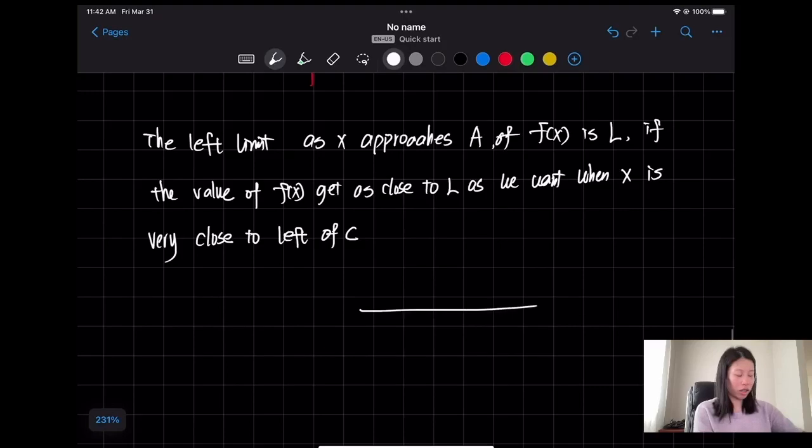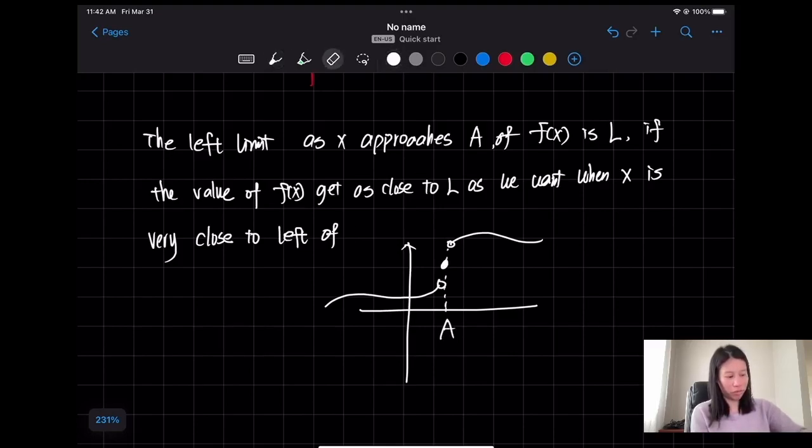So such as, I'm going to draw the graph again. So you have a graph that looks like that. So this is our point. Oh, let's use point A. So what is the left limit? The left limit is when the graph approaches a from the left side, to the left side of a. That's the left limit. So we write it as the limit as x approaches a from the left, which has a negative sign on top of a, of f(x) equals a number. Let's say this is number b.